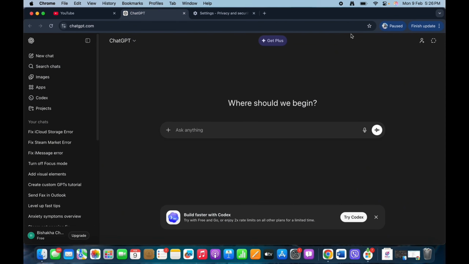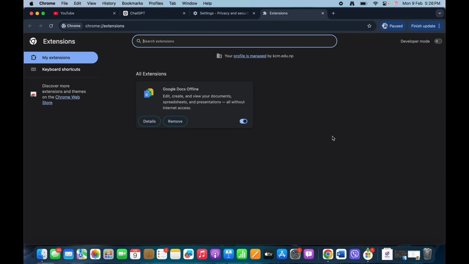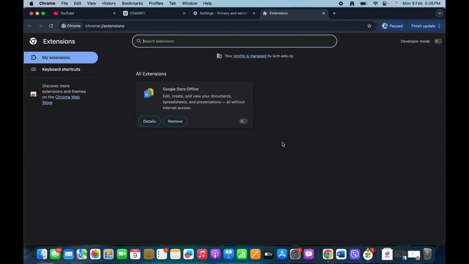If not, then you might need to disable extensions. To do that, tap on the three dots on the top right of your screen again and then tap on the extensions option. Further, tap on manage extensions and now go ahead and remove or disable extensions like AdBlock, AdGuard, uBlock if you have them, and then restart your browser and see if that helps.